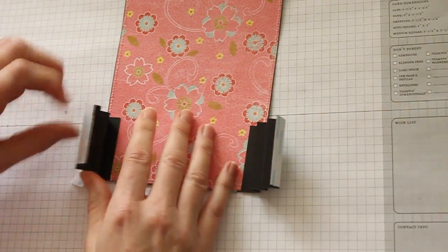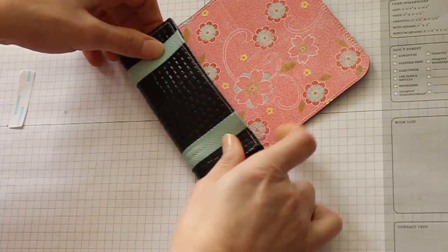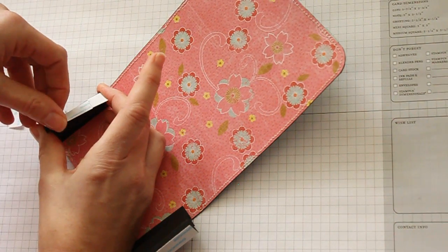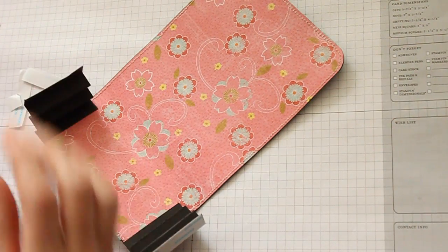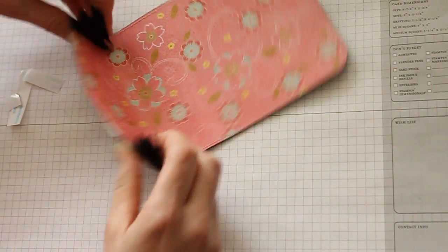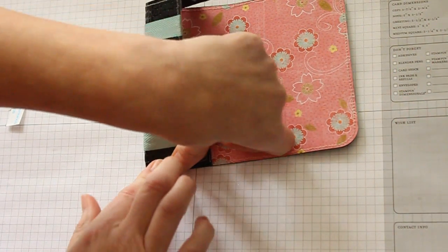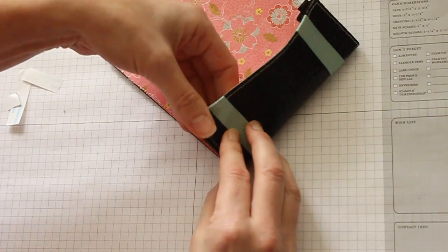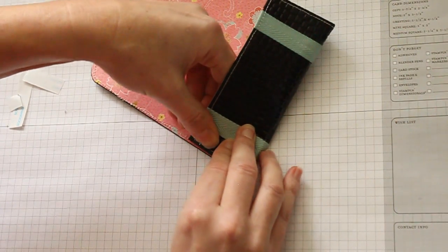And now it's going to be a little bit tough because your pieces are stiff. We're going to fold it over and then tape this down so it will hold the wallet and create the bottom of the wallet. So again, we'll peel off the liner one side at a time, fold it over, and tape it down.